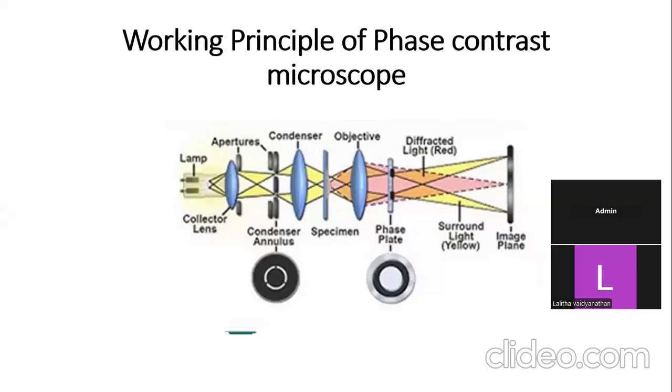And what are all the advantages? What is the advantage in this finding? Without staining the specimen, you can see the image, and microorganisms can be seen, thin tissue slices can be seen, and subcellular particles including nuclei and other organelles can be visualized, and it plays a major role in biological research. It makes a highly transparent object more visible, and no special preparation or fixation or staining is required.